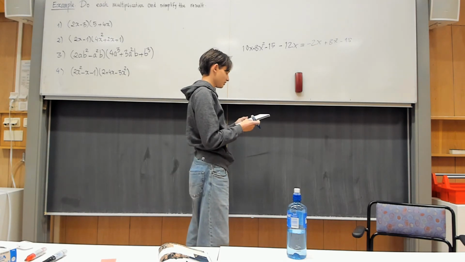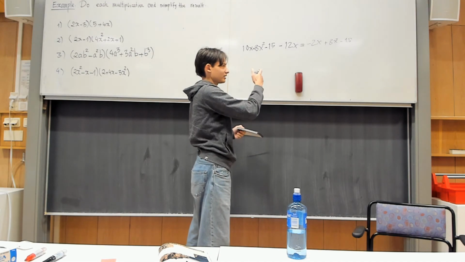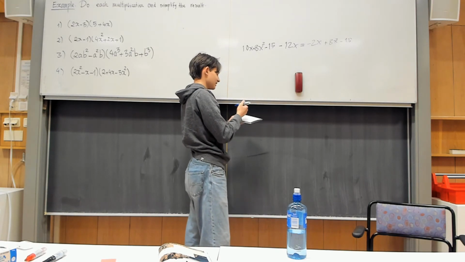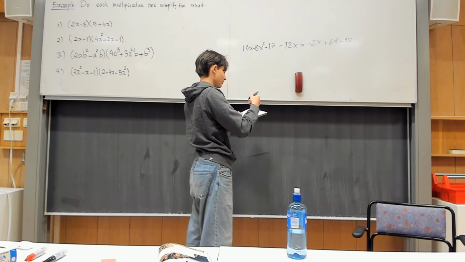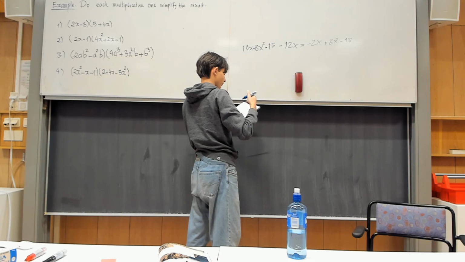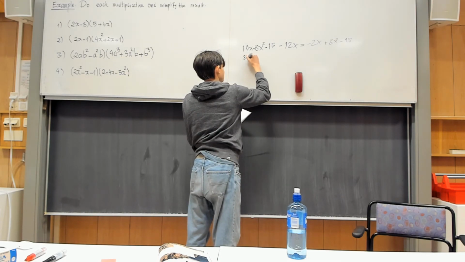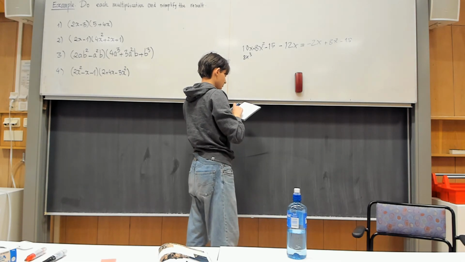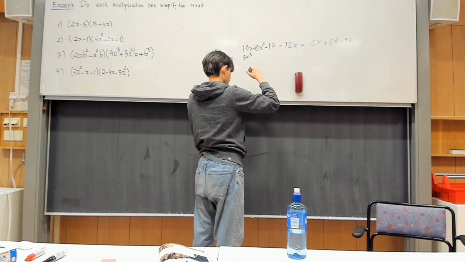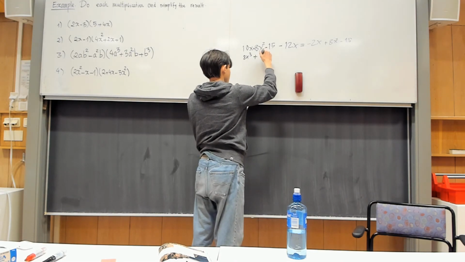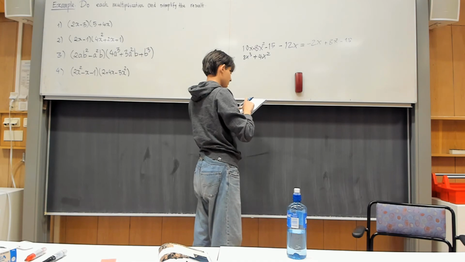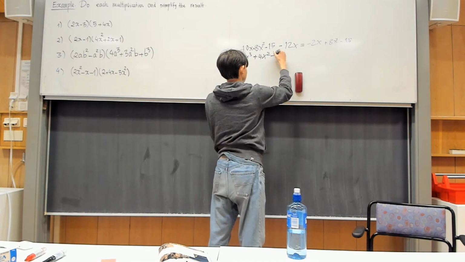Number 2. Should I write it all out like it was? Try to explain and solve it. Okay. Well, I started with taking the first 2x multiplied by 4x to the power of 2. And that becomes then 8x to the power of 3. And then it was 2x times 2x, which is 4x to the power of 2. And then was 2x times 1, which is 2x.